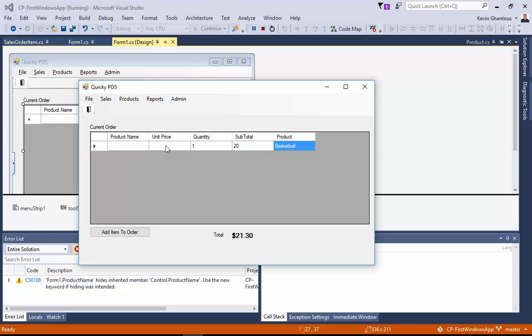So after a little bit of Googling on my part and doing some research, the reason for this is that the DataGridView does not understand complex types. It cannot iterate over complex types looking at property children and grandchildren. So in this case, what we need to do is create a class that will take in a sales order item and act as basically a wrapper that will expose the properties that we want at the surface level.